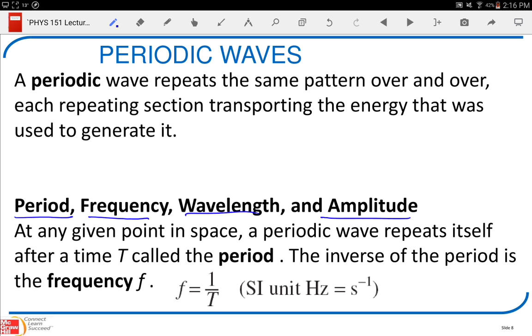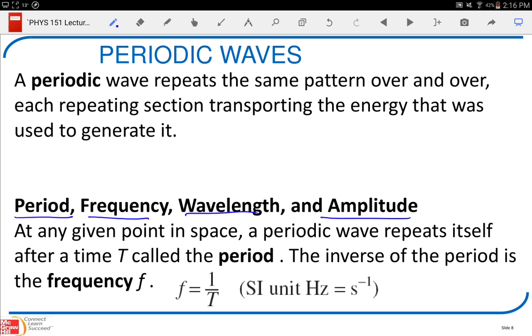Or in days, that's 365.2422 days. Right, that's the period. Once you got that, that's a simple idea. The frequency is how often it occurs. So since I said I go to church, the period is 1 week, then the frequency is once per week. Right, the frequency is how often it occurs.